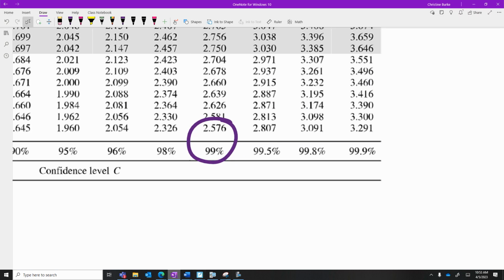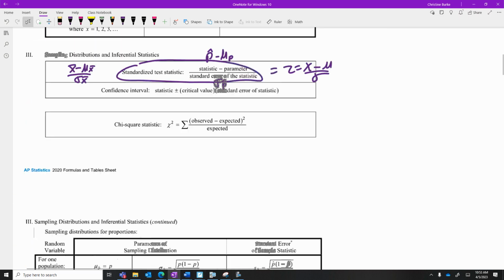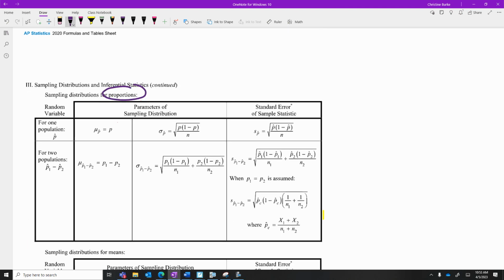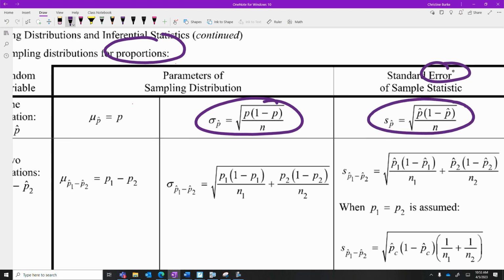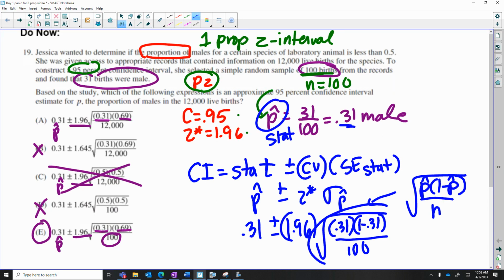And I want to show you where to look for this. On the reference sheet here, usually for proportions, we would go here, and we would look at standard deviation is here, standard error, remember if you don't have p, use p hat was here. This is what I used here for my last question, if you recall, right here, see it? But now I'm going to do 2 p hats.